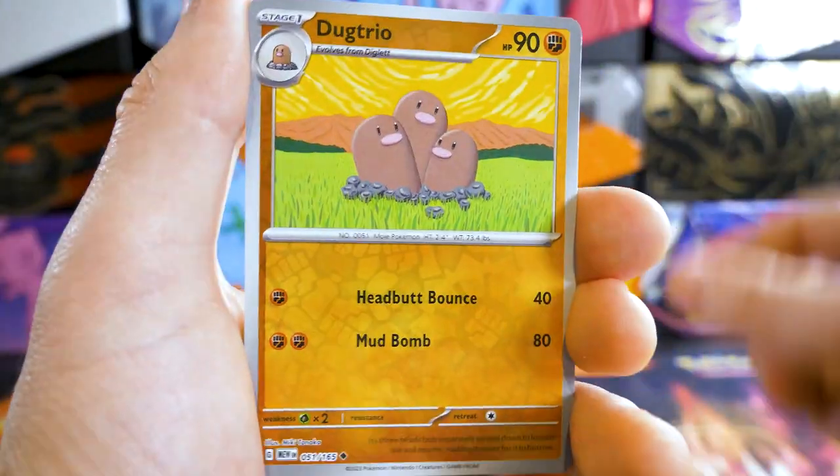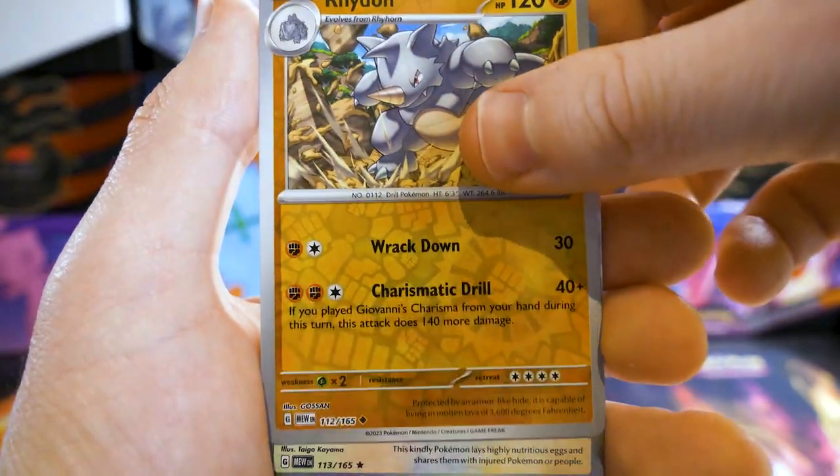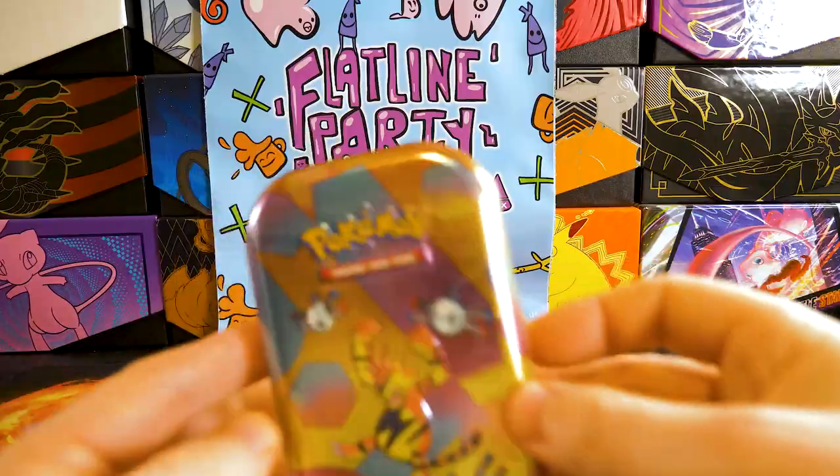We got a Firo. We got a Dugtrio Reverse, which we don't have. We have a Rhydon Reverse. And a Chansey. Well, I think we've gotten a few Chanseys from these tins. Grass Energy, and there's your code card. All right, two tins to go.